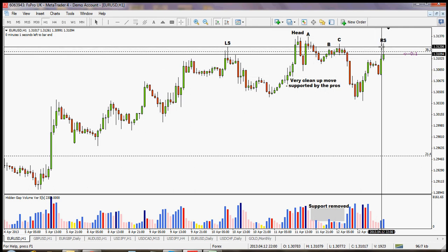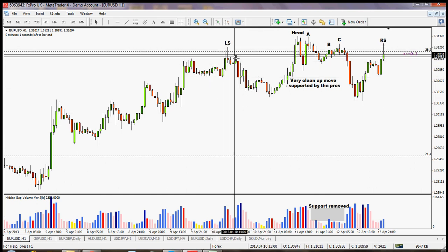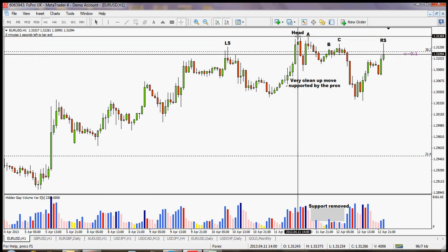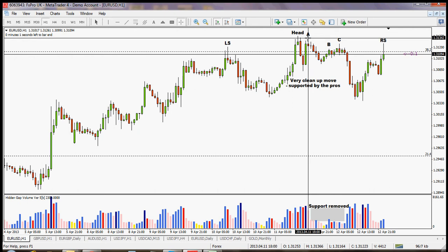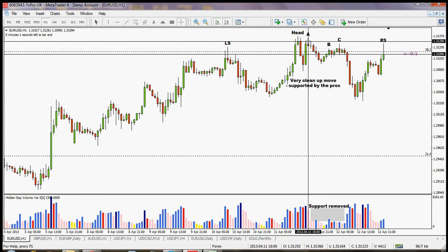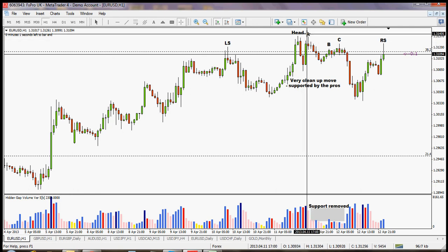So I don't really nowadays pay much attention to head and shoulders and things like that. Perhaps I should, who knows, but what I see is the initial high here. So there you get the left shoulder, comes back down, and we come back on up, of course, and we get another high, and then a test here, which is kind of like your 886 that I'm always talking about, this 886 retrace, which I'm not in this, but I have been playing with the Euro Dollar recently, and see here, this is as high as we get, and we return to this point here, this retest of what I've called the head there on lower volume. So you can be kind of sure that this is as high as it's going to go.